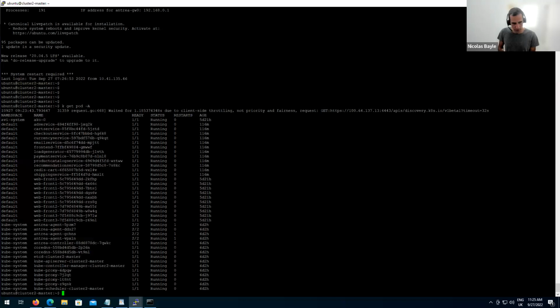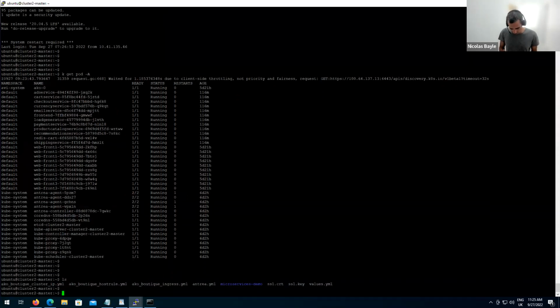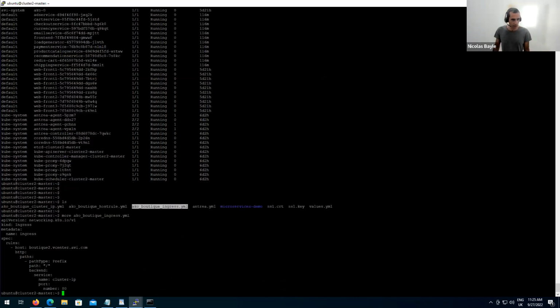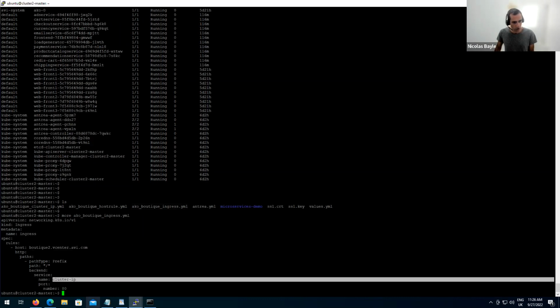You will understand it's very easy. First, I have created an ingress, which is this one here. My ingress is saying, basically, I want to use this FQDN, and this FQDN is going to use as a backend a service called cluster IP.